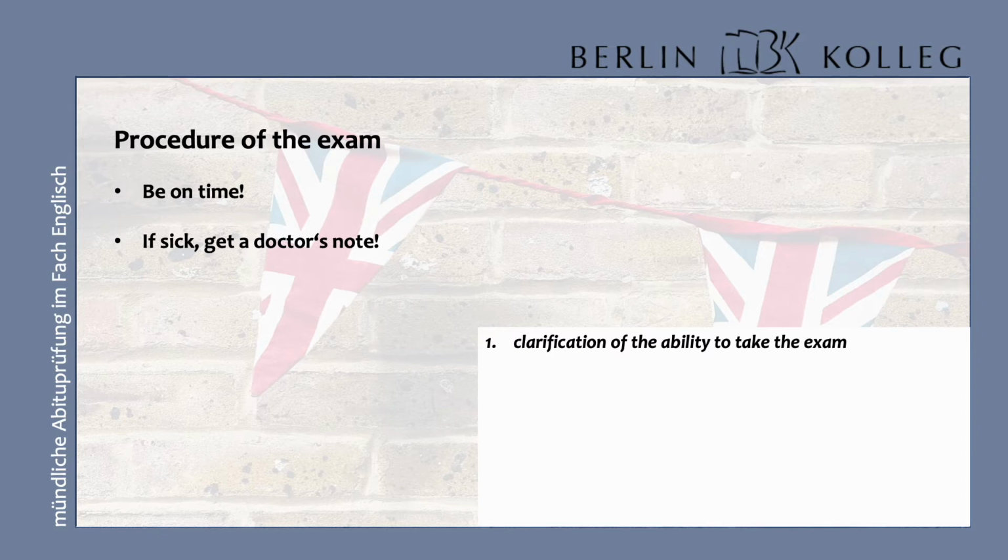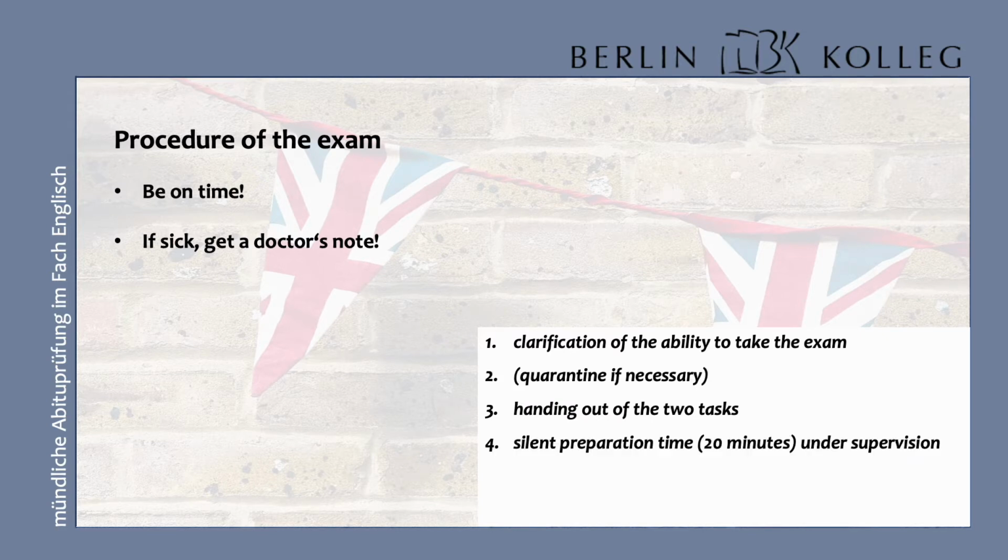Depending on the time schedule of the school on that day, the examinee will continue directly with the preparation or will have to spend a short time in the quarantine room. After the task has been handed out, a preparation period of 20 minutes follows, during which a monolingual as well as a bilingual dictionary is available. Pens may be brought along. It is recommended to think of highlighters as well as a biro. Some biros, however, are available in case of need.